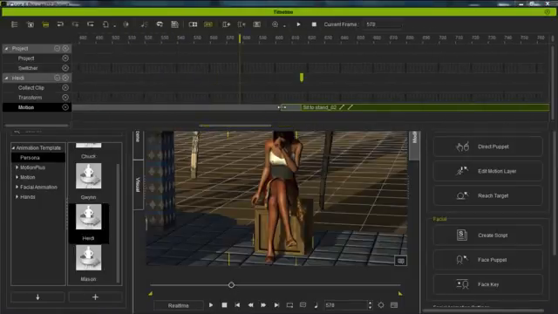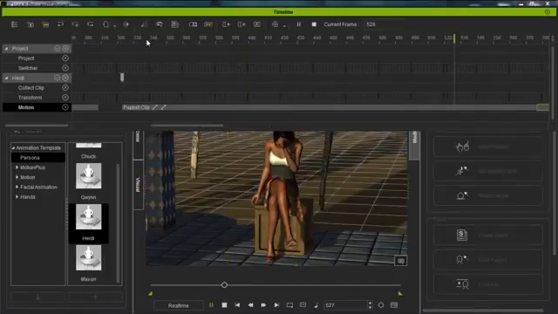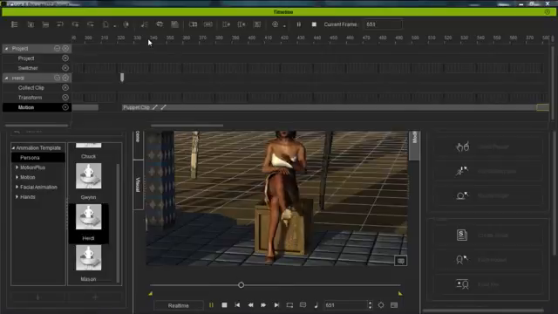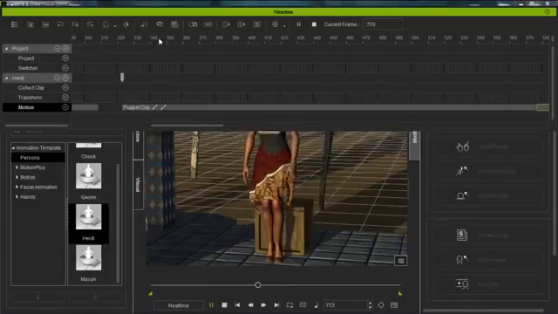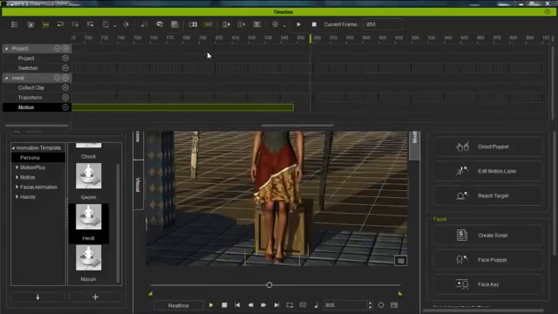And then let's go a little bit further back on the timeline here. And I'm going to expand this transition area here. And let's see if this works out here. There we go. That looks pretty natural. So she stands up. And after she stands up, we want her to begin walking.